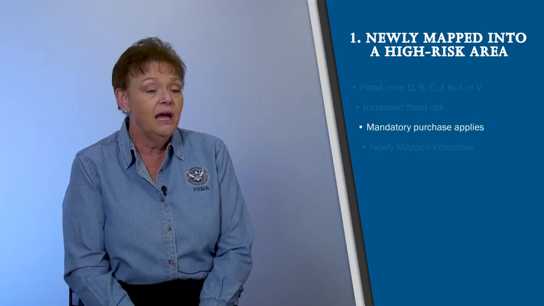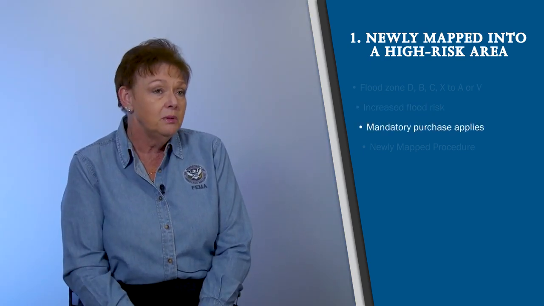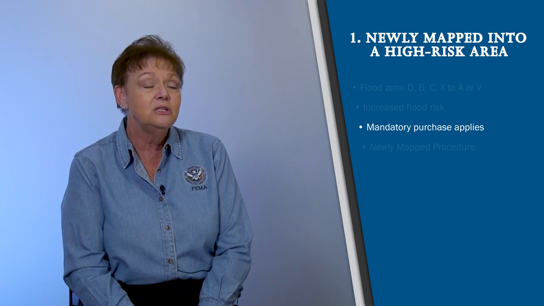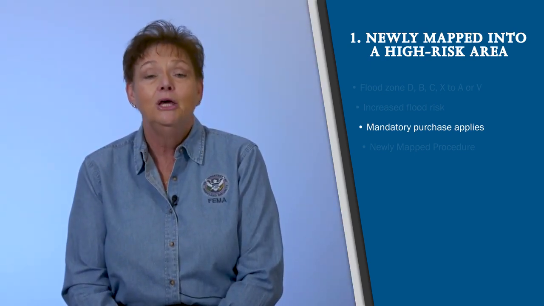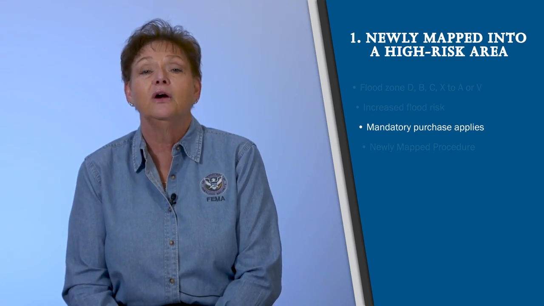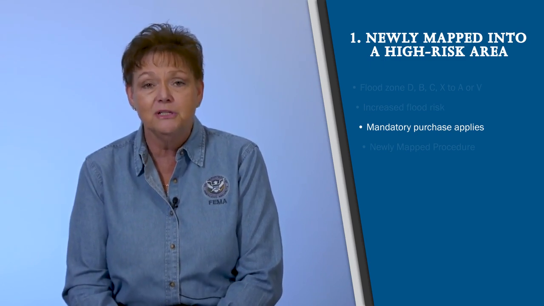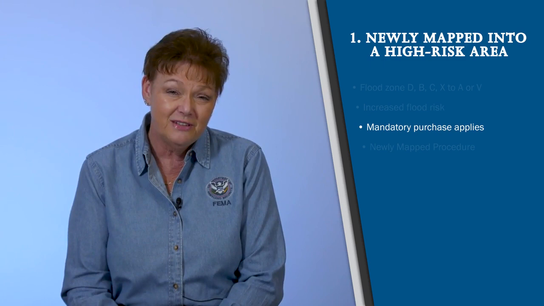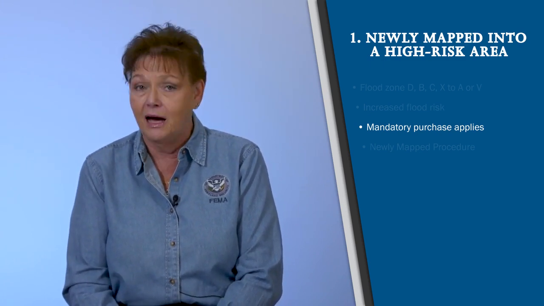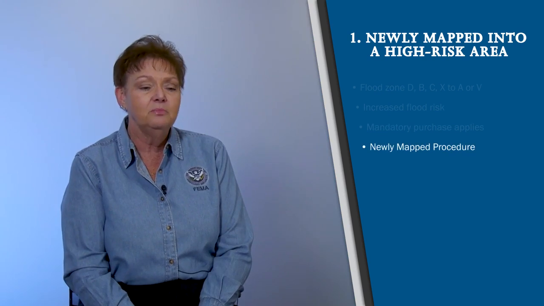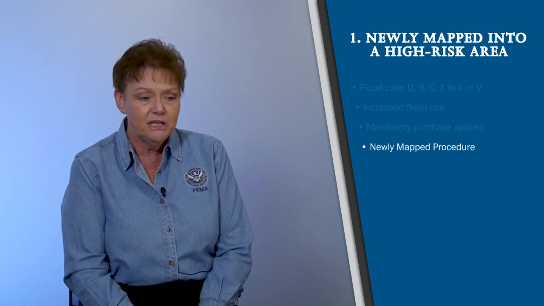You need to advise your client that within probably 30 or 45 days, the mortgage company is going to send them a letter that says, hey, you're now in a special flood hazard area. We must require flood insurance. And you've got 45 days to get that coverage, or we're going to place it for you at a higher rate. But we also have, importantly, the newly mapped procedure.